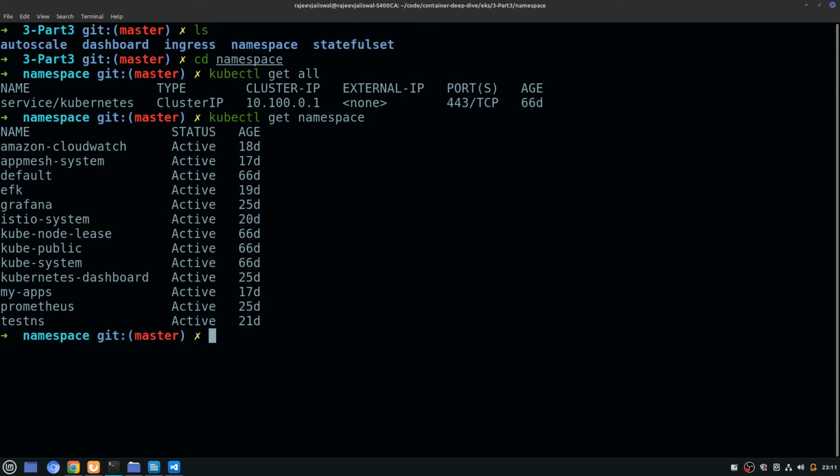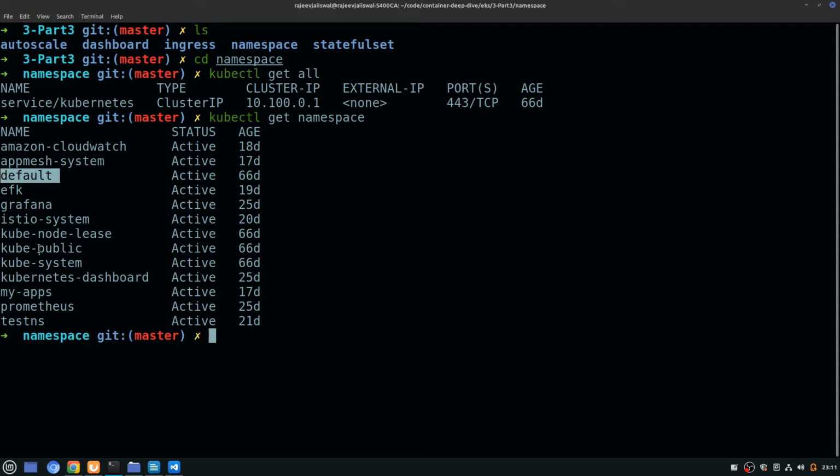Now see, these are the namespaces already created. Some of them are created by the system itself, and some of them I have created during my testing. kube-system is the namespace which is created for keeping all the components required for running the system, and a couple of the namespaces I have created. This is the default one. If you don't mention any namespace, everything goes inside this namespace, right?